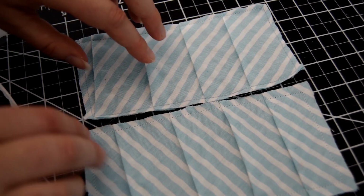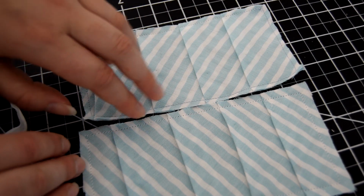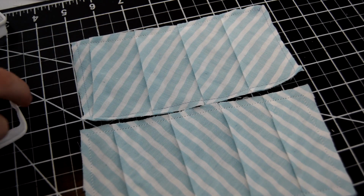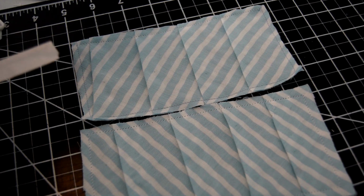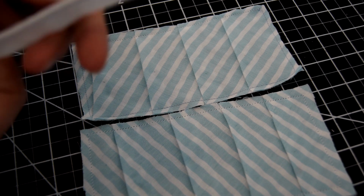And I'm a little grumpy because I worked so hard trying to line this up, just to realize that while I got my white and blue lines lined up, I did not get my pleats lined up. So that was genius on my part, but there's just not enough time to go back and fix it.